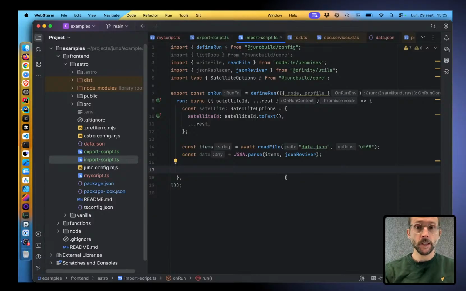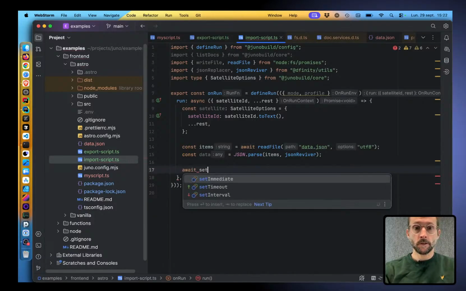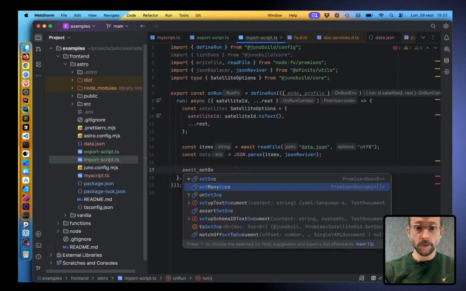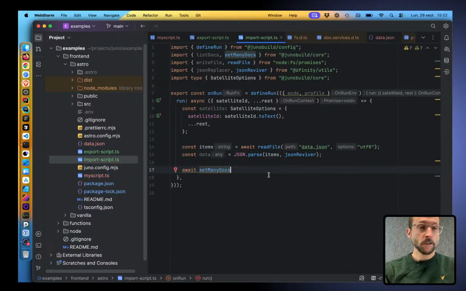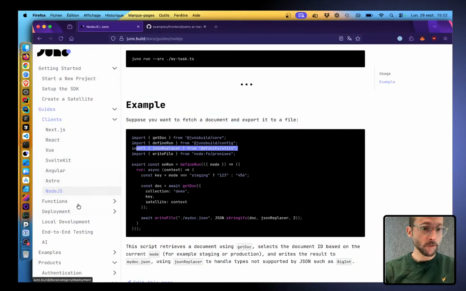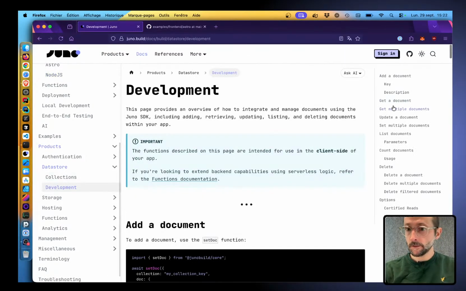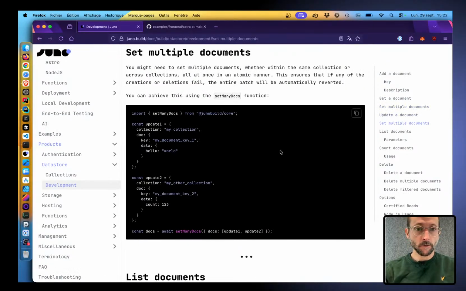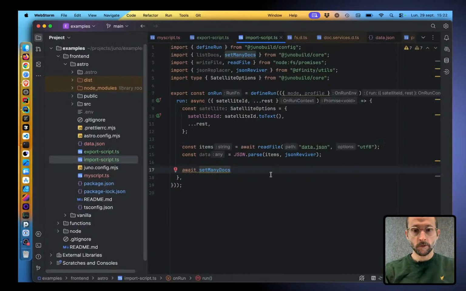So what I propose that we do is set money. So alright, set money docs, and every time I forget what's the, alright, so collection. Okay, so it's docs.